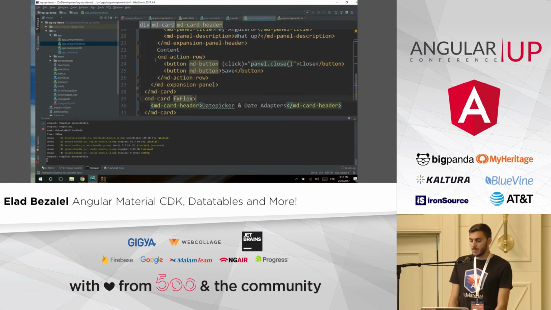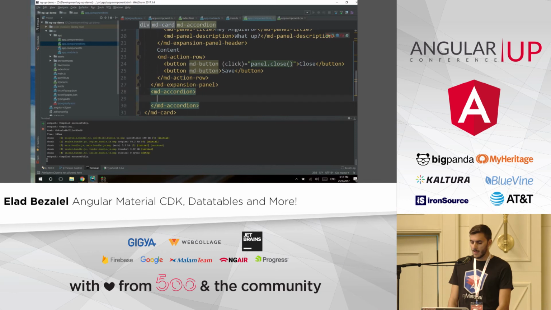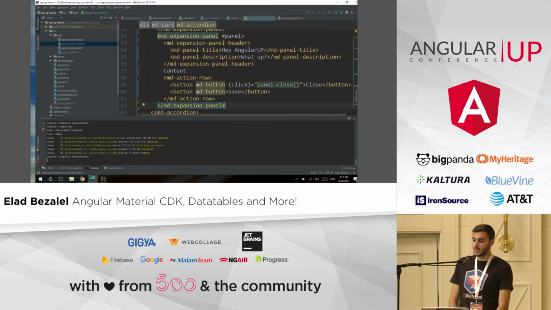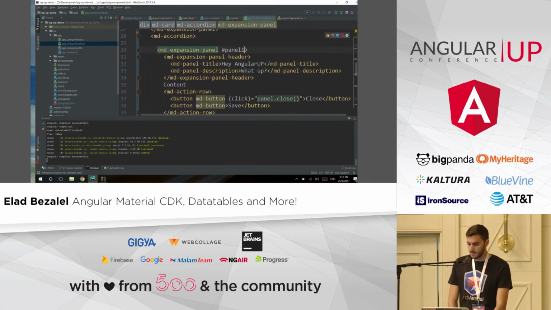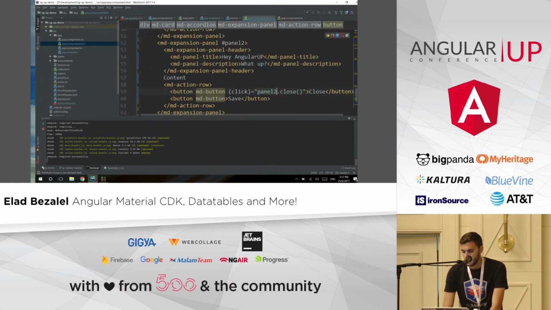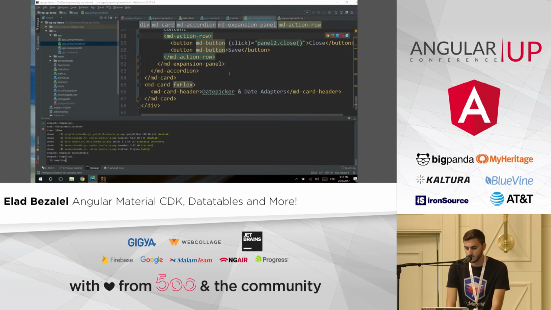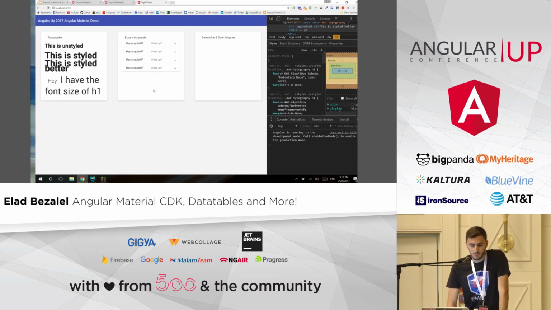Another thing we can do is we can make them an accordion. So we have MD accordion, and I just copy-pasted the same panel as before three times. I'll just give it another name here. Excuse me, I'm not with my mouse, and the touchpad is really awful. Then you'll see I have them opened as an accordion, and you can extend it. They have so many APIs that you can take a look at. And I actually forgot one, and it works.